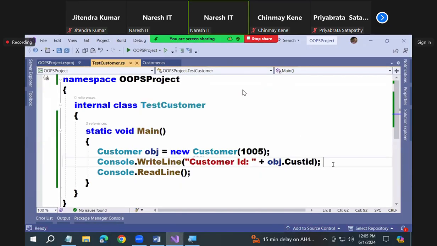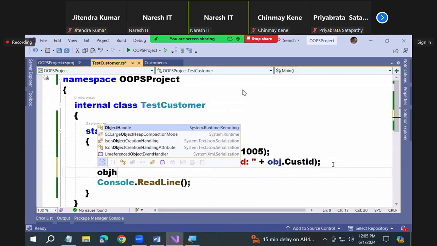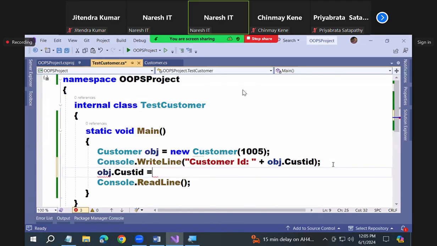Can I set a new value? Yes. obj dot customer ID is equal to 1010.